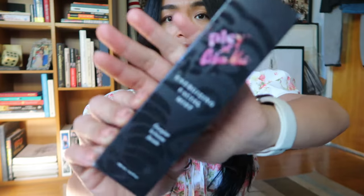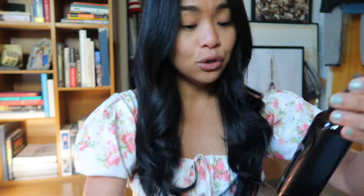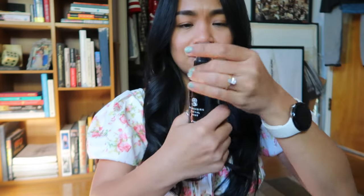This is one of the first things I put into my bag — this is Play Cobra Kai Energizing Facial Mist, 4.4 fluid ounces, so a good amount of product. This is usually going for $24 but I got it for $6.40. I'm almost running out of my fix spray. What's funny is my cousin said it smells like band-aids — not used ones, new band-aids — but it actually smells really good to me. I'm excited to give it a try because she said she's heard good things about it.